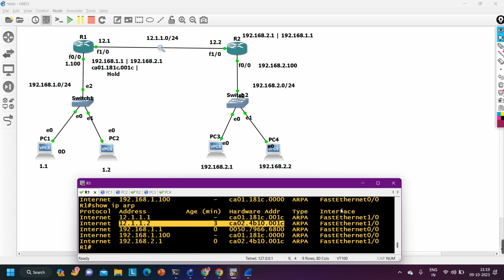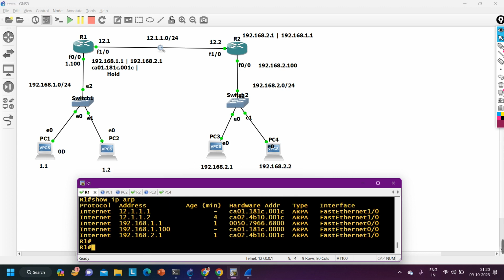So make sure, when we are configuring a static route, we have multiple flavors to configure it. We can configure static routing by using an exit interface. We can configure static routing by using a next hop IP address. We can configure static routing by using both exit interface and next hop IP address. We have 3 methods to configure static routing. So if we are configuring static routing by using an exit interface, proxy ARP should be enabled on the neighbor device. Done. This is the first concept.